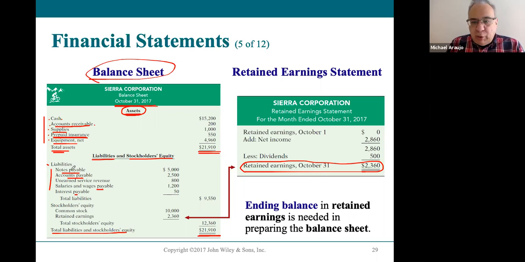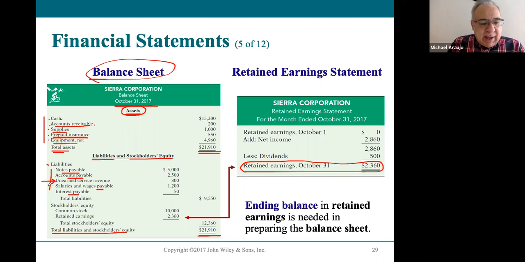Most notes are short-term loans, which means they're less than a year. Accounts payable is simply a bill that has to be paid in 30 days. Salaries and wages payable are salaries and wages that have already been earned by your employees, and you need to pay them on the next pay date. It stays on your books as payable. Salaries are payable until you actually hit the payroll date. And some loans have interest that will be paid at a future date, so they'll have an interest payable.